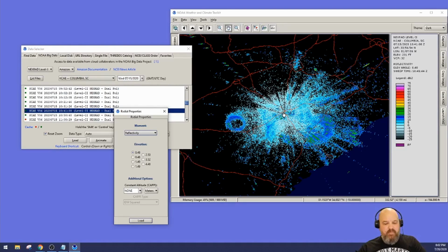But what I mentioned before about how the beam gets higher as it goes out. So these are picking up birds that are, if you're hovering your mouse over the screen, down here in this box, I can't hover and point at the same time, is Z, which is the height. Yours might be in kilometers. I changed mine to feet and meters for this. So that's almost a mile high right there, 6,000 something feet. The one that I think is in existence is up here. So maybe that one's already gotten dispersed above the radar beam.